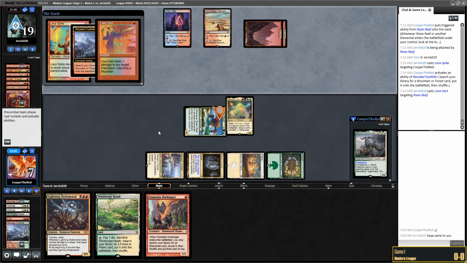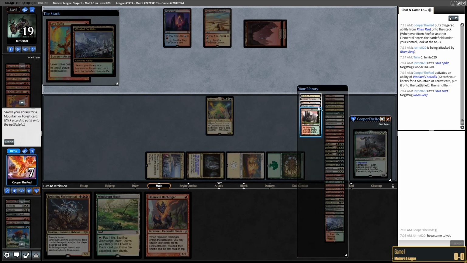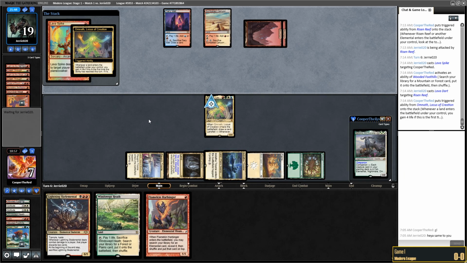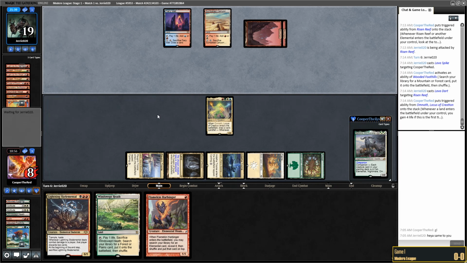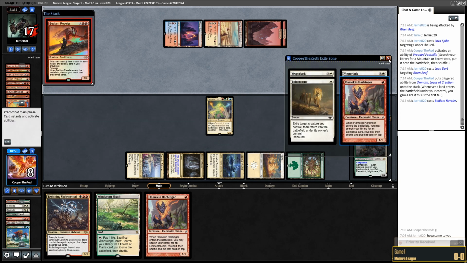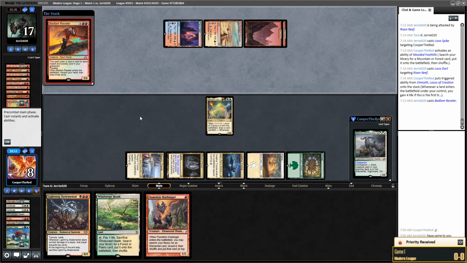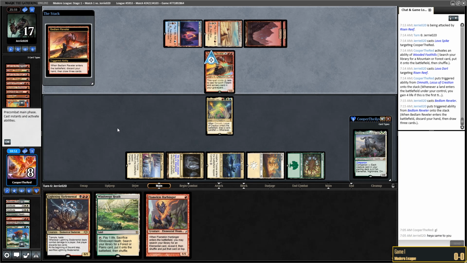Now, do they have Skullcrack? Oh, they have Lava Dart to kill our critter in response? Both of our Vesperlarks are gone. So we could Flamekin Harbinger another Risen Reef. Put it to the top.